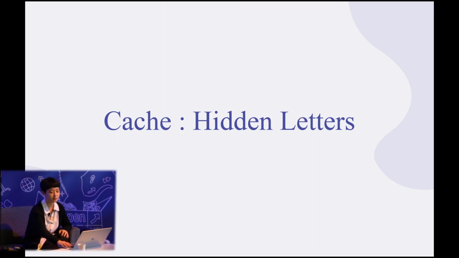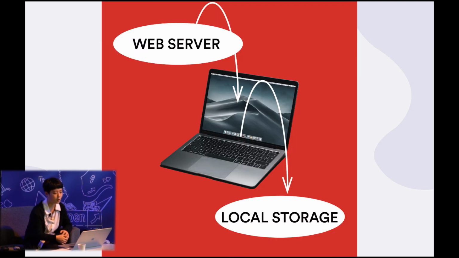I'm going to show you some examples. I think this project can be one good example. This is a hidden letter project using the website cache. If you enter a website, your device, such as a smartphone or desktop, actually saves some part of the website, which is called cache, in order to make it fast when you enter the same website twice or even more.